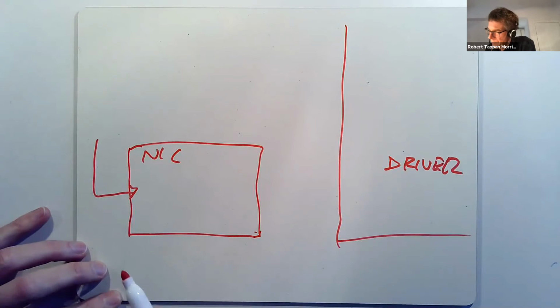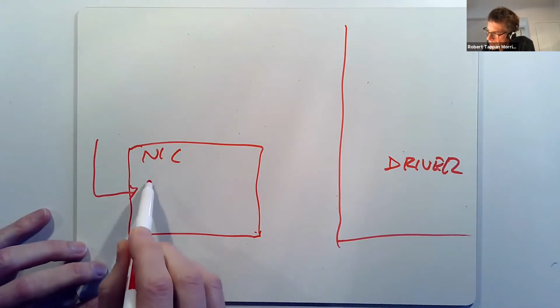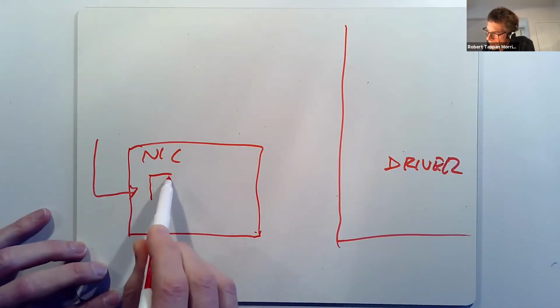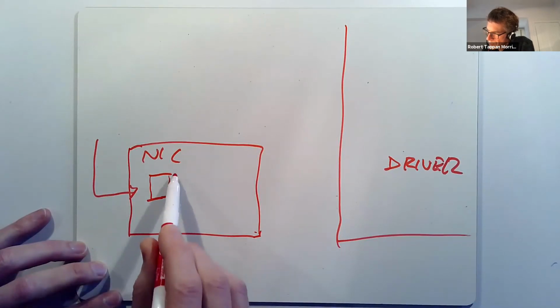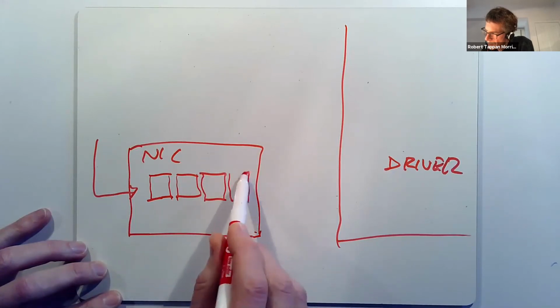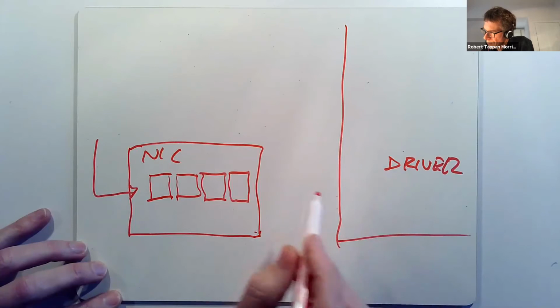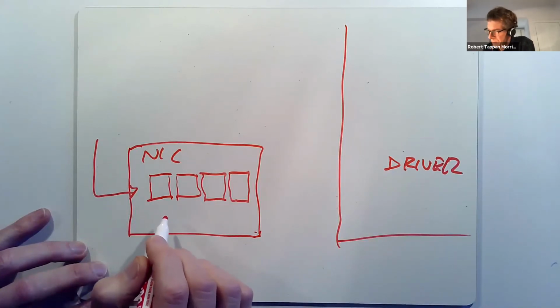There are a lot of different schemes that have been designed over the years. The paper scheme is that the NIC has a lot of internal memory, and as packets arrive, the only immediate thing that happens is the NIC lays down the packets in its own buffer memory, and that's it, and interrupts the host. So the NIC has an internal queue of packets and a bunch of memory.